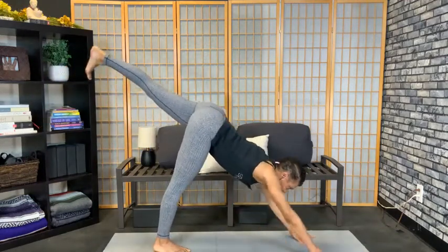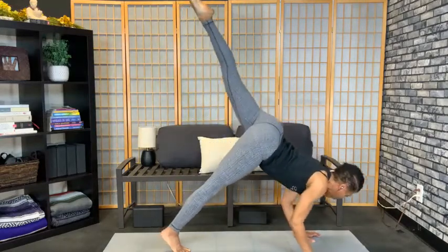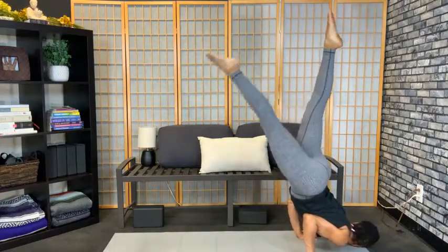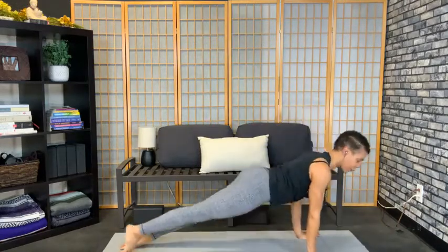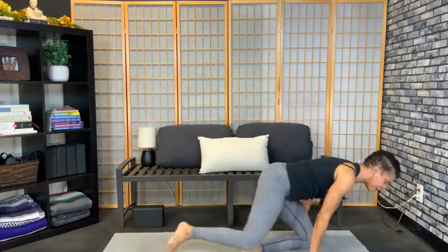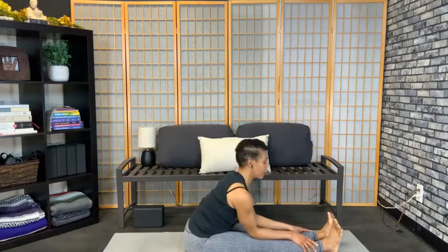So I want you to watch here. There is no jumping. My right leg pulls my left foot from the floor. Upward facing dog. Did you see it? Downward facing dog. That's the one you want. Okay, let's bend our knees, have a seat. Forward fold to start finishing practice. And that particular maneuver is really not for everyone.